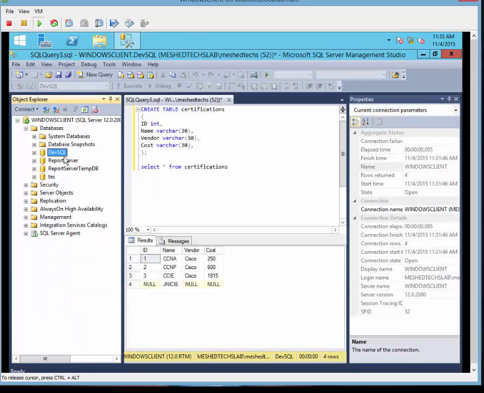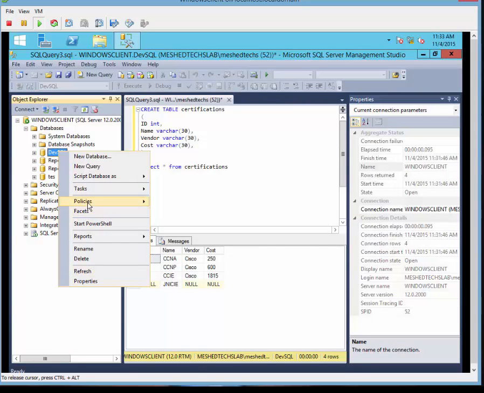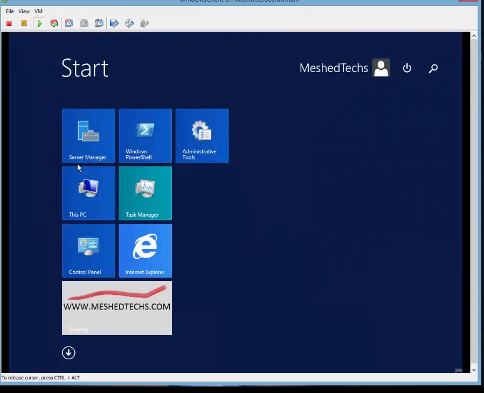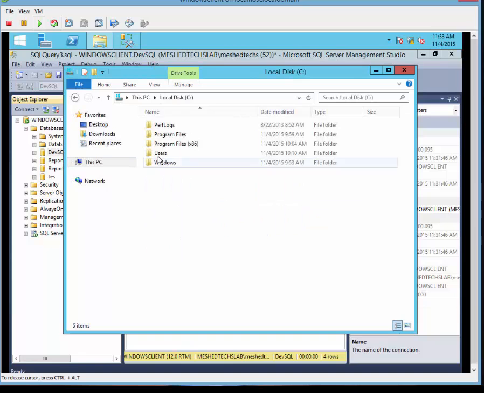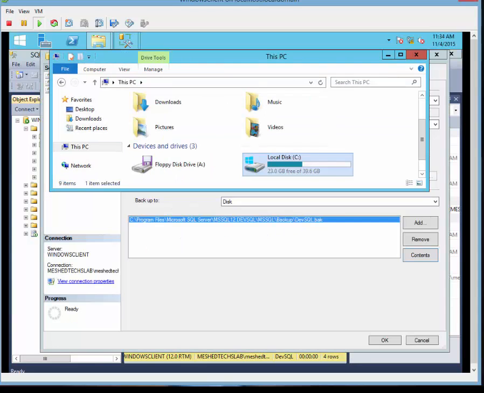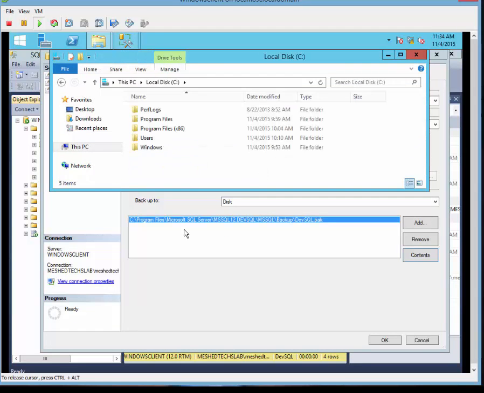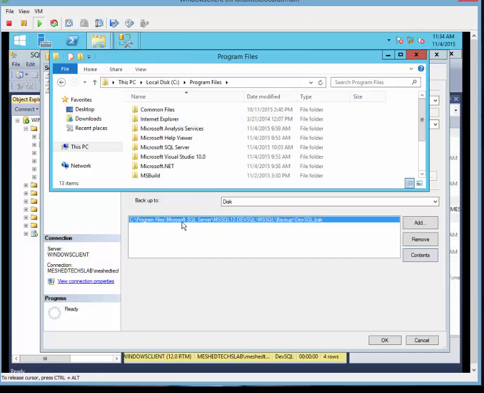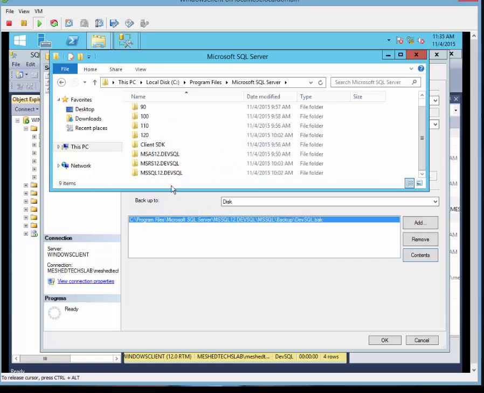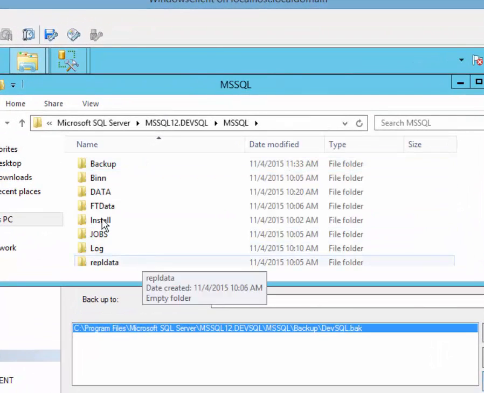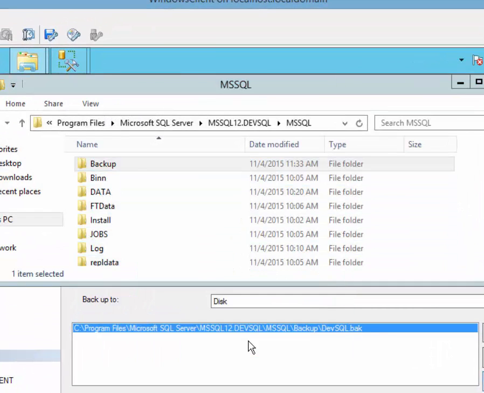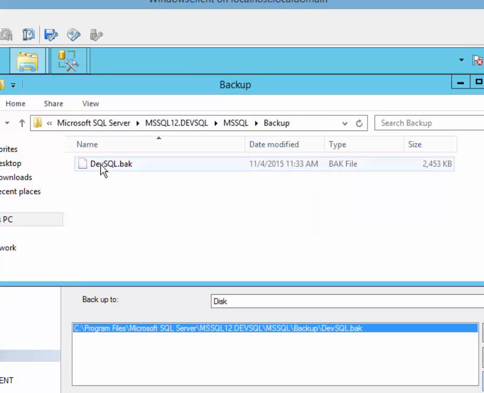And if we wanted to view, you just go to where it's located. C drive, program files, Microsoft SQL Server, and then MySQL backup. Yes, of course. There we go. There's what I've just backed up.